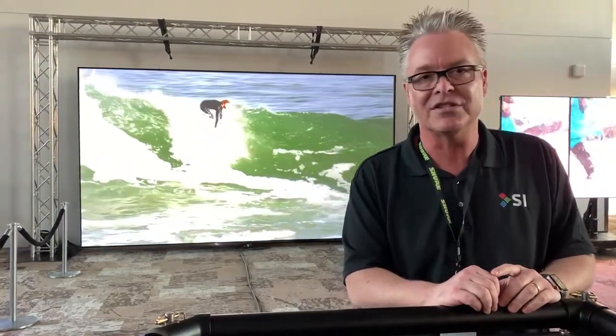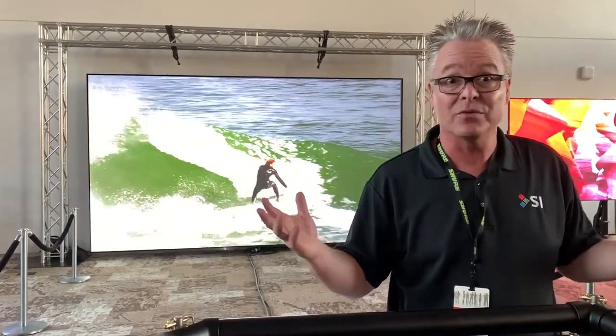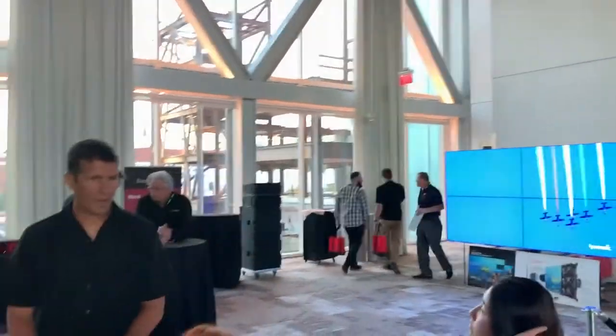Behind me what we're looking at is a 200 inch diagonal 16 by 9 slate material in our 1.2 gain using our Zero Edge Pro Frame. Basically what we're giving you is a display alternative or a video wall alternative in a room with 30 foot candles of light — and by the way, that's what we have here. This room is about 30 foot candles. If you pan the room you'll see that we have windows exposed to the right and the left.